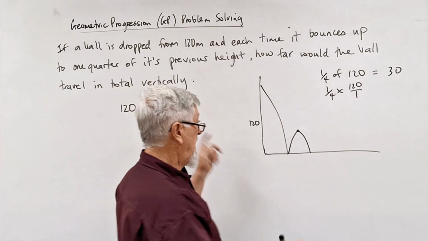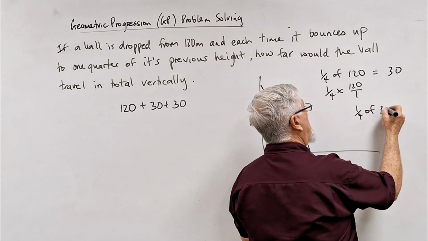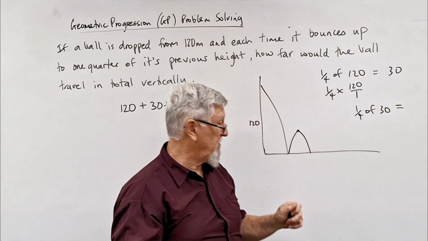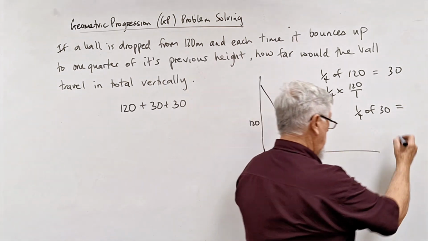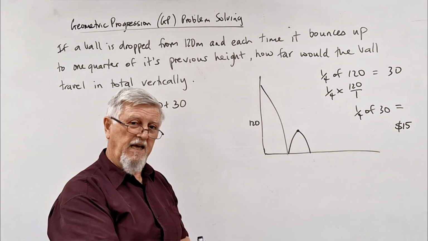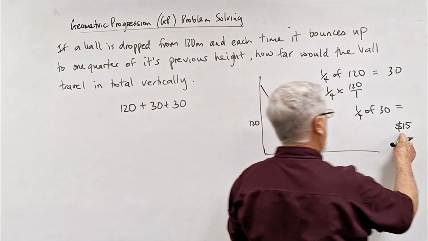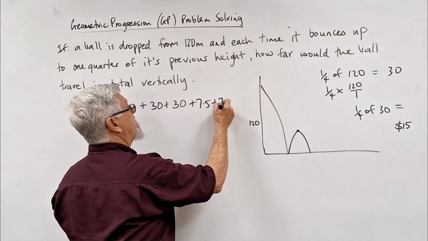and students mix it up big time. And then it'll go up to 1/4 of 30, so we're talking about 1/4 of 30. Now, my trick for quarters, well, everyone's trick for quarters, is what's half of 30? Most people go 15. So you could talk about money again, $15. And then if you halve it again, you get the quarters. So half of that is 7.5. So the next one's 7.5 plus 7.5.